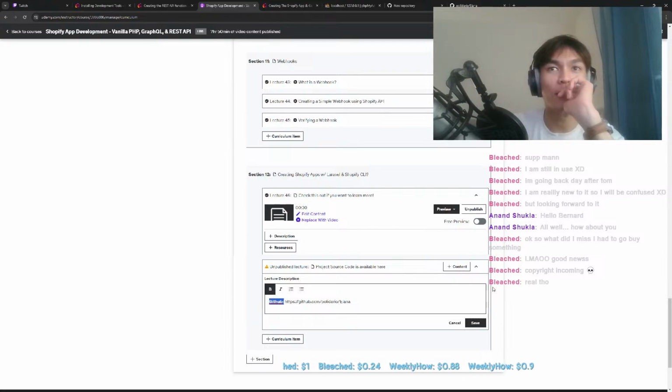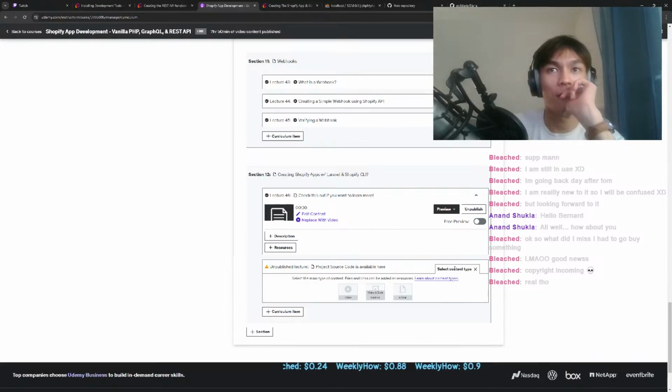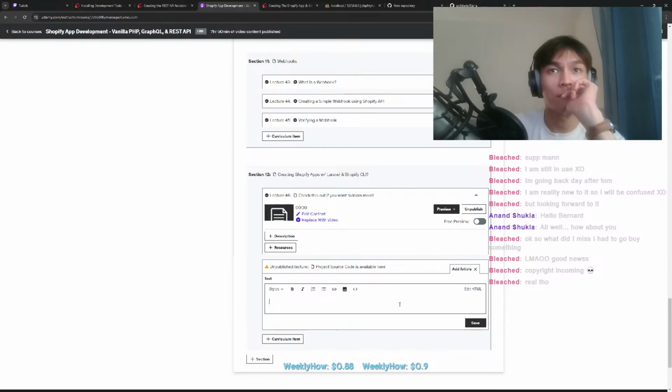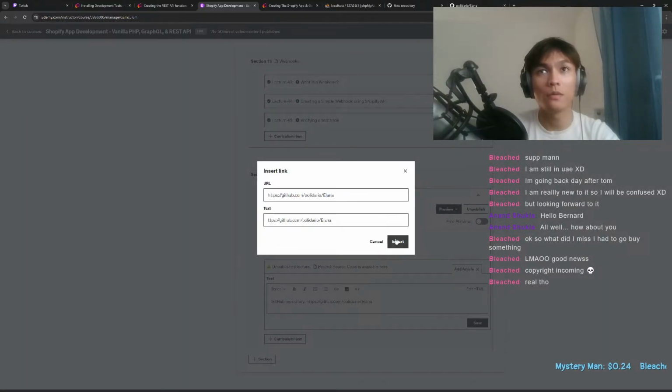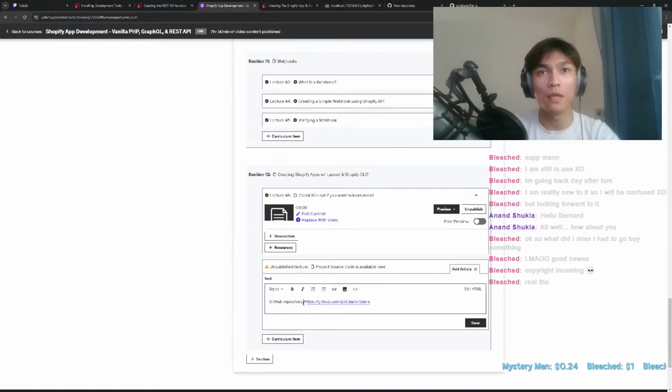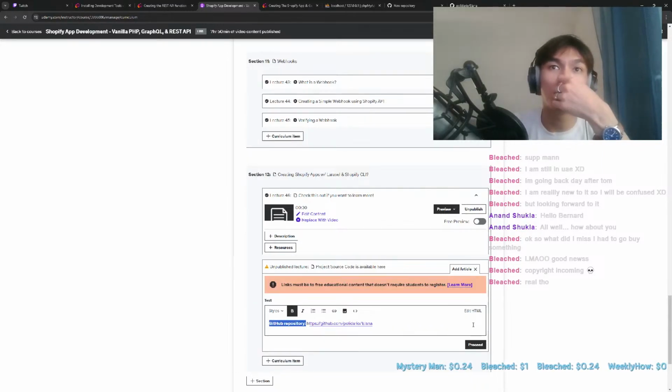I feel like I'm doing it wrong. I'll just do it like this. GitHub repository. And then put the URL like so. There you go. Make it bold so it's pretty. Save. Links must be free educational.